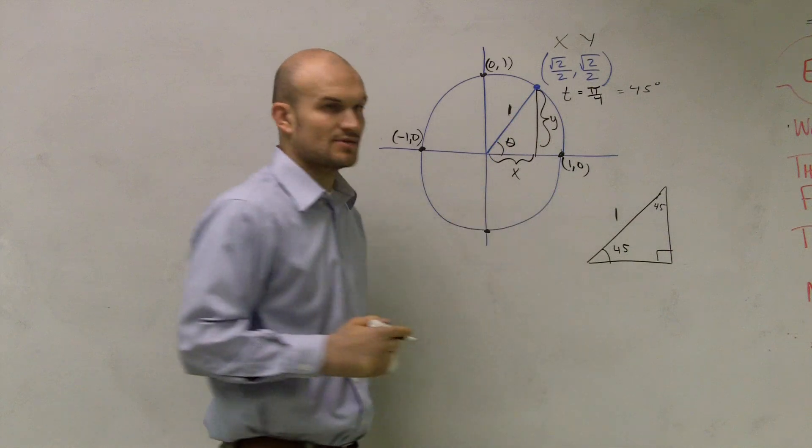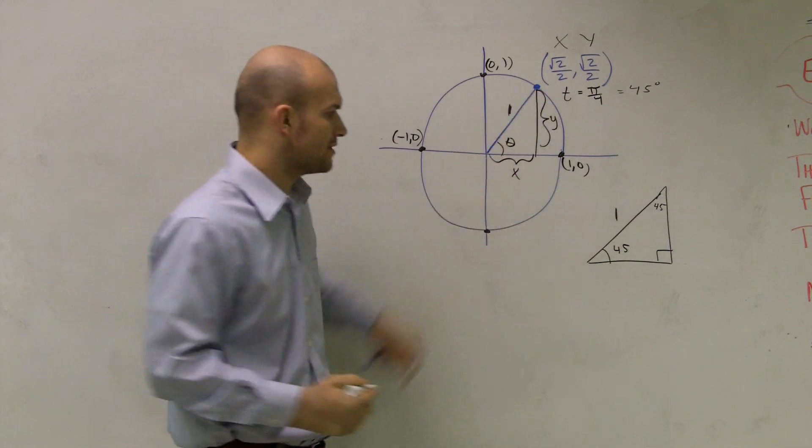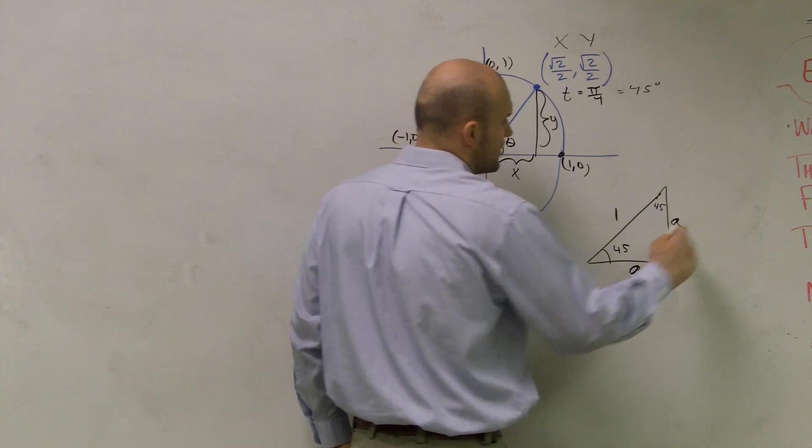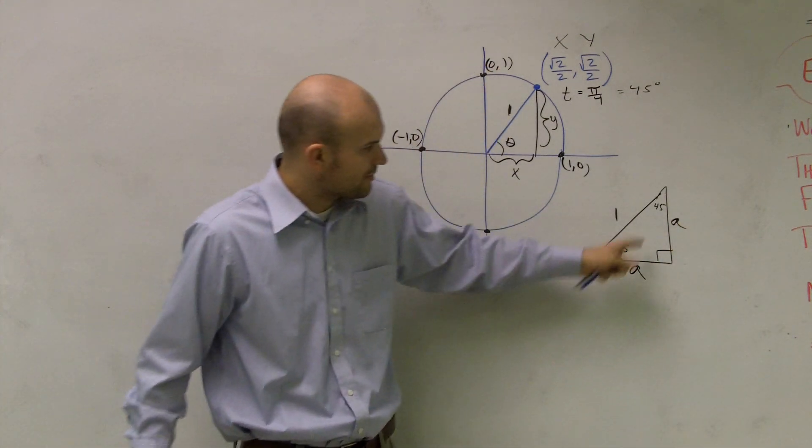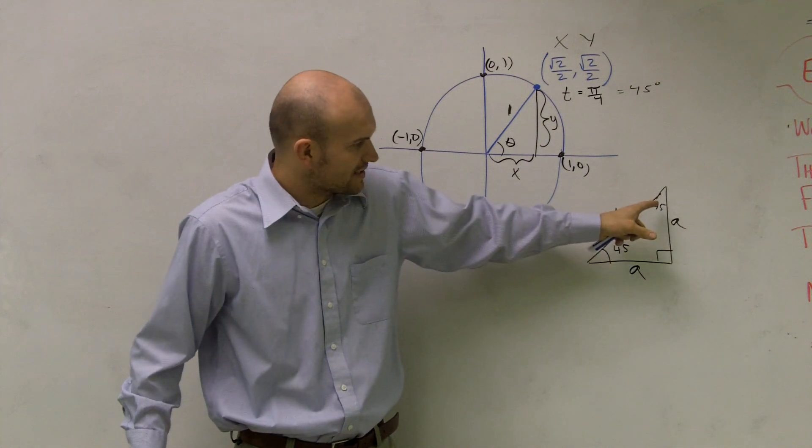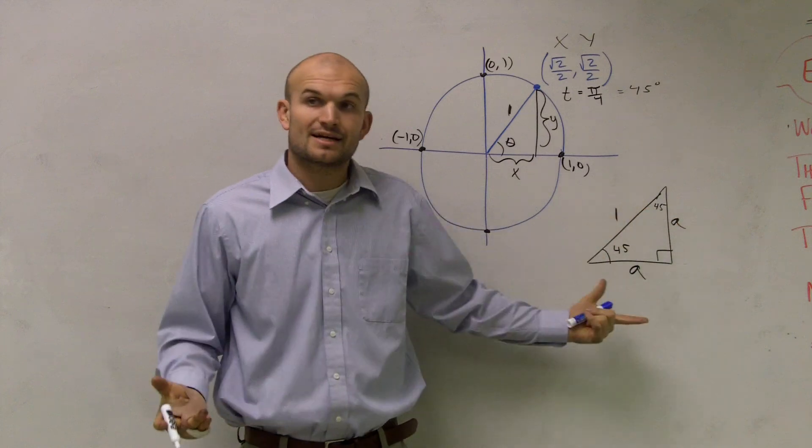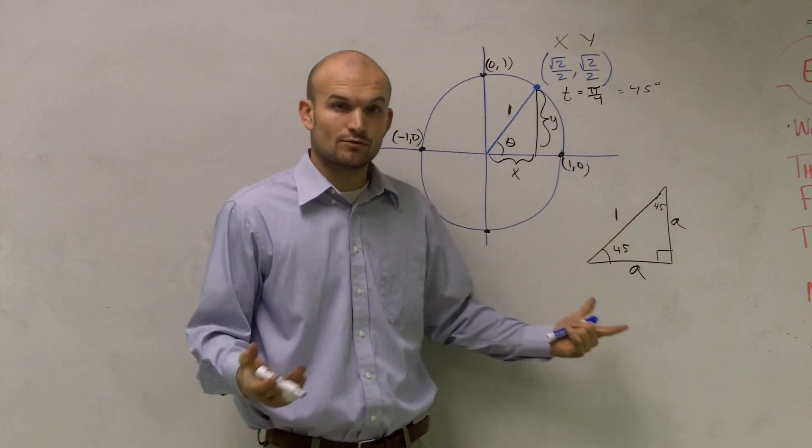I don't want to use x and y because I don't want you to confuse the two. Let's call them A. By knowing 45 degree angles, when you have two angles that are exactly the same and you have a 90 degree angle, this is what we'll call an isosceles triangle. These two sides are equal to each other.